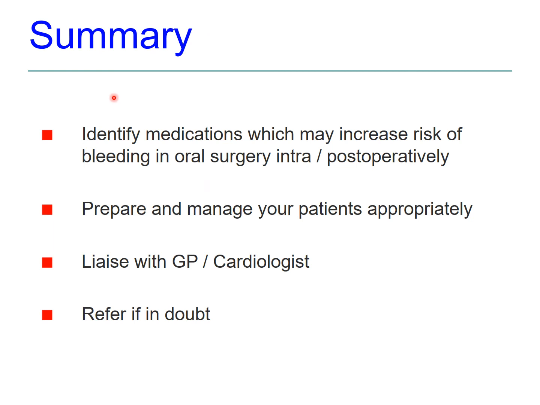So, a few points to summarize the session. You must identify medications which may increase the risk of bleeding in oral surgery intraoperatively or postoperatively. These medications might have been prescribed to your patients by their GP or cardiologist. The two main groups are antiplatelet and anticoagulant medications. And if they have been prescribed these medications, you must prepare and manage your patients appropriately.